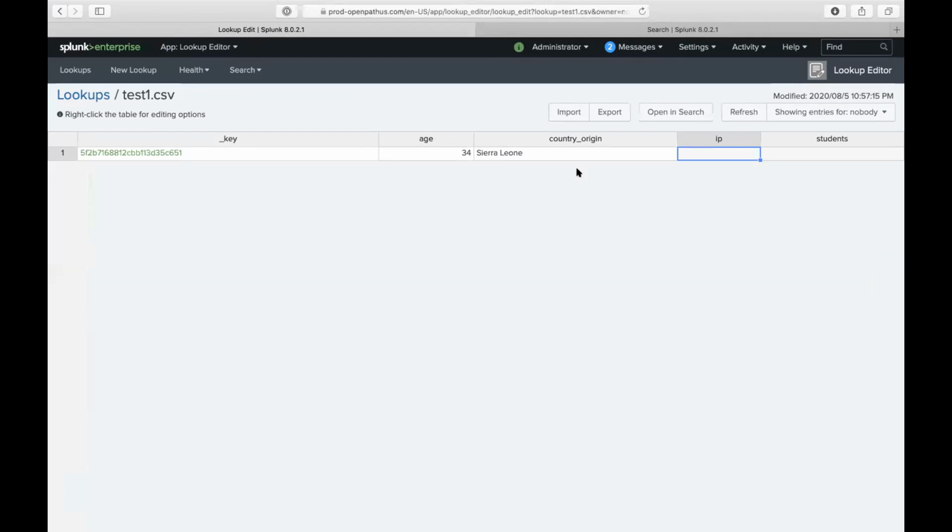So then let me say my IP is 99. Can you explain the key part again? Oh, this part, yeah. So the keys are basically unique identifiers for each row. It basically tells you if something has changed. You'll see that the key will change if something has changed over time. And then you can track the keys and store that into maybe another database, to say when stuff has changed.